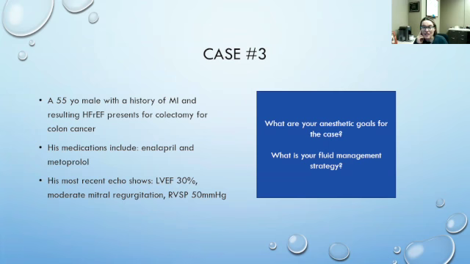Yeah, you know this guy has some right-sided heart failure, right? It's probably chronic. But this is somebody that could easily be pushed into pulmonary edema from his right-sided heart failure. And you're right. In addition, he has left-sided heart failure. So for him, I would try to keep him as close to his baseline as possible. And I would rely much more on vasopressors. So any vasopressor, phenylephrine, norepinephrine, ephedrine, anything you have to keep his blood pressure up while giving him fluid on the lower end of what is appropriate.